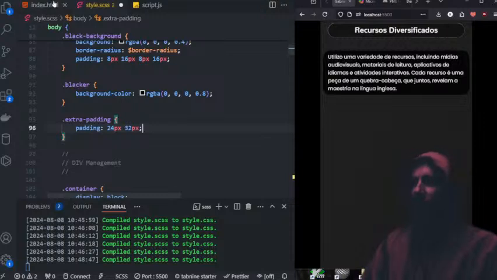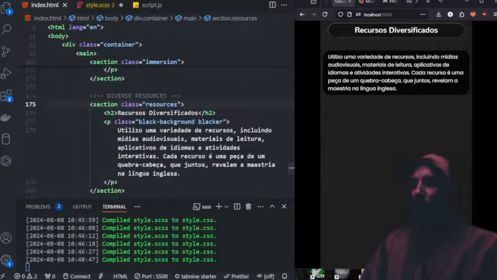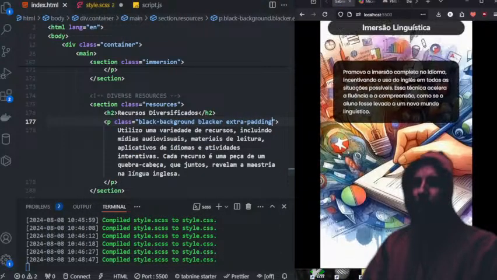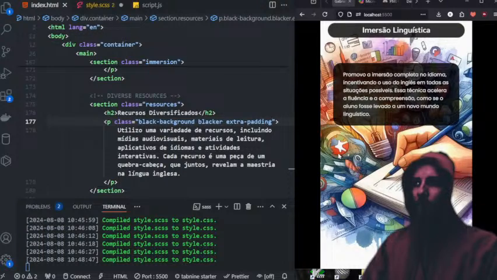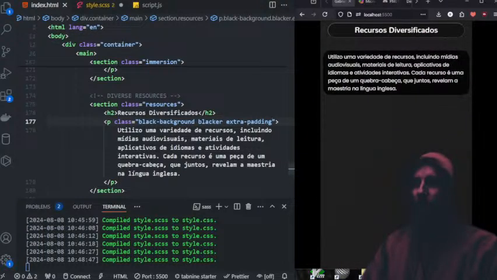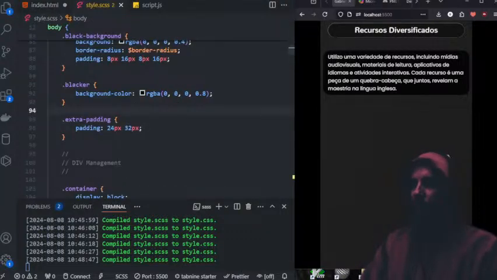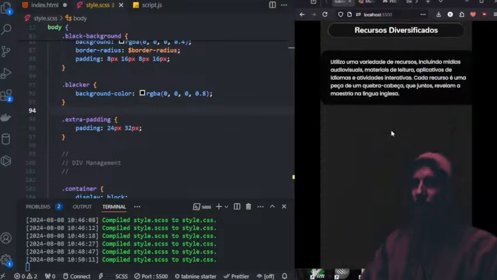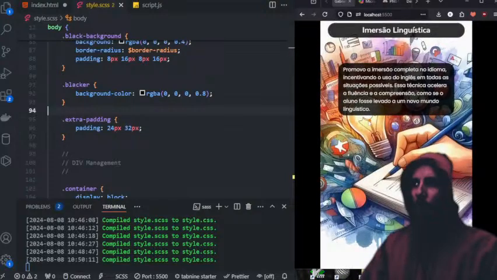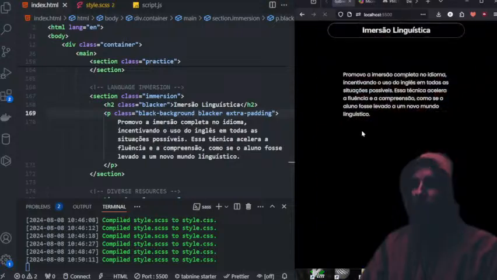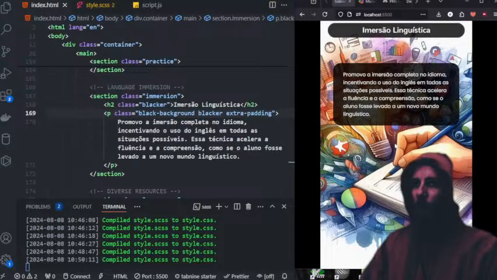Boom. And then all I gotta do here, extra padding. Like that, right? I think. Yeah.